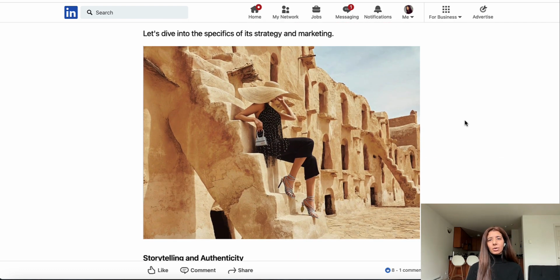Let's try and understand what makes the brand tick. Before we dive deep into the marketing concepts and Jacquemus' adaptation of the same, I wanted to start with this particular image from the campaign of Jacquemus, wherein you see a model wearing a large straw hat and with a very small bag. Now, these two products were very innovative creations by Jacquemus, which were able to lift the brand from being just another brand to the brand which is now famous for that small mini bag which every celebrity and every influencer wanted but which fits nothing. If you're carrying this bag, maybe it fits your keys but not your phone.